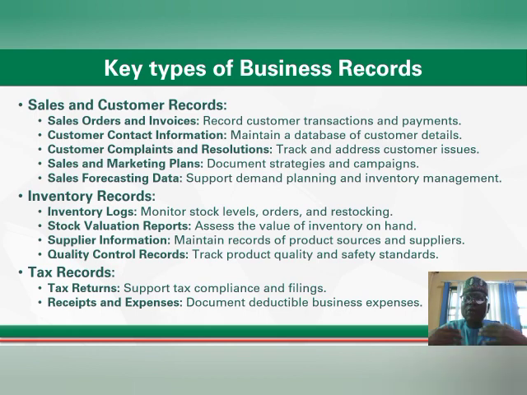Depending on how you're able to think through your business, some of these records are things you should have, like inventory records. Depending on the size of the organization: inventory log, stock valuation report, suppliers' information, quality control records. Some of these things are also very, very important, depending on the size of your organization. Of course, tax records, we have mentioned this over time. Don't wait until you run foul of the law of the state or of the local government where you operate. At any point in time, you need to show that you pay your tax.